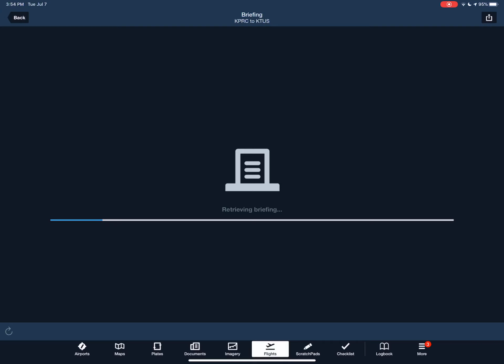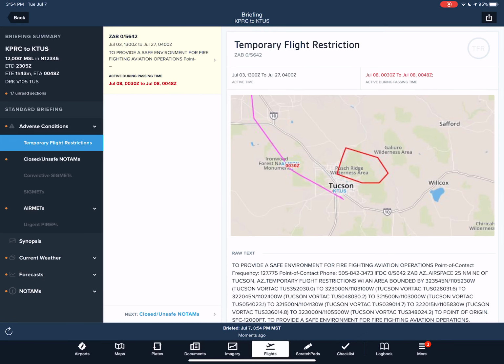So you can see how fast I created a flight plan, just chose pre-created routes, and it gave me my briefing. So this is another method that you can use to file and get a briefing, using ForeFlight. So super convenient. We have gotten to a point where filing and briefing is super convenient. That being said, there's absolutely no reason why you shouldn't do it. Because it's made so easy, every time you go on a flight, you should be filing and briefing.